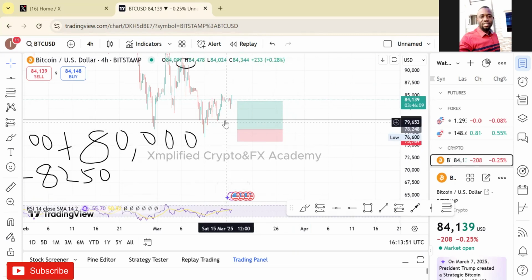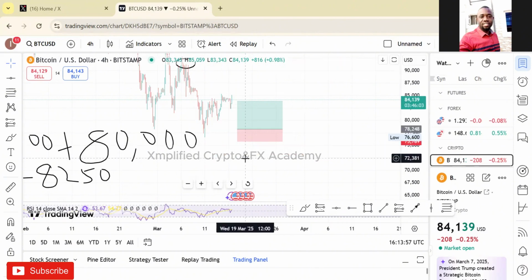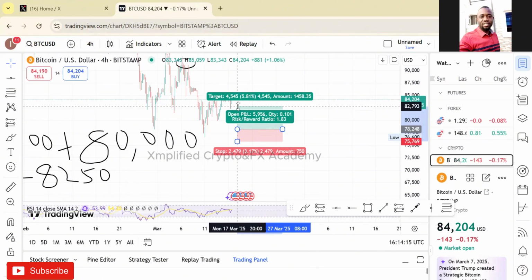Now, let me clean this previous entry. So this is our entry price. Then we will not have to take a profit, okay? Because probably it may not get to that 83 gain. It takes time to get. So you just want to shoot it up, maybe take like 5% profit off it. 82.5. Okay, 82.5 is okay.